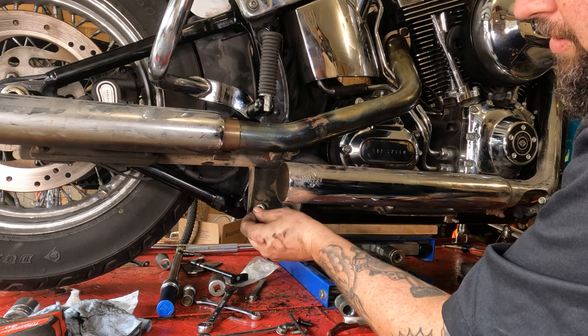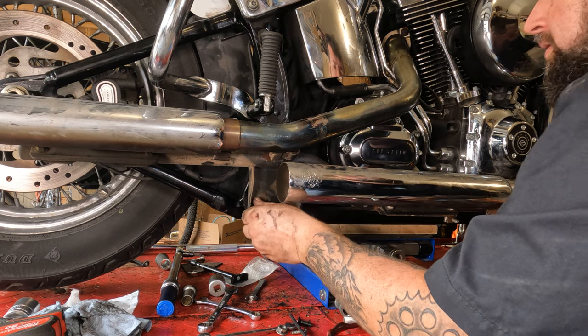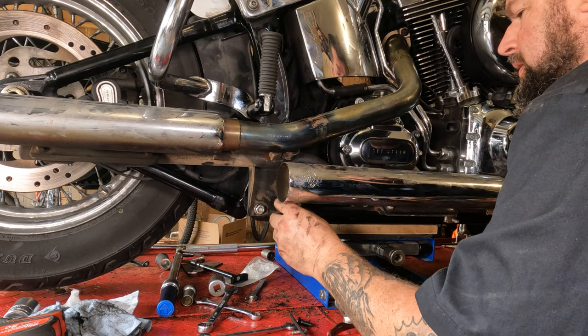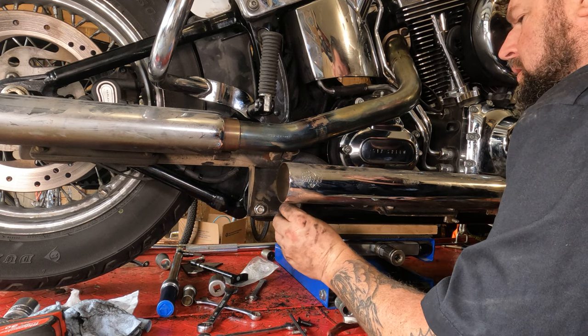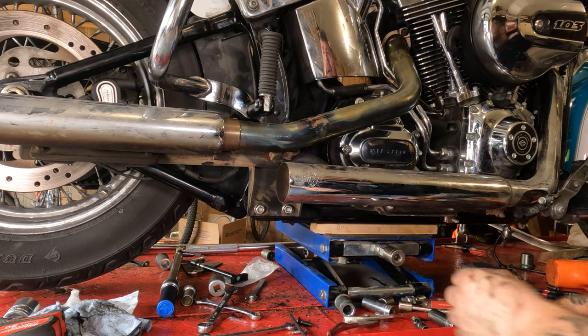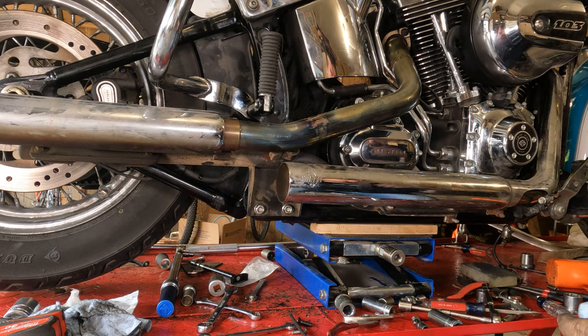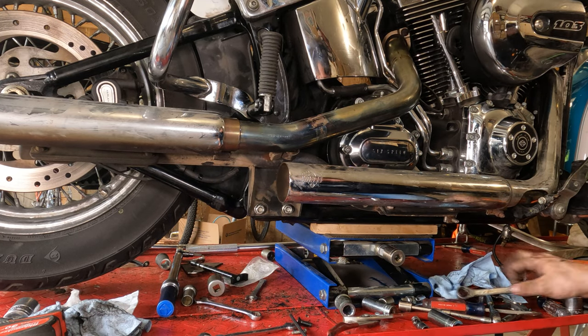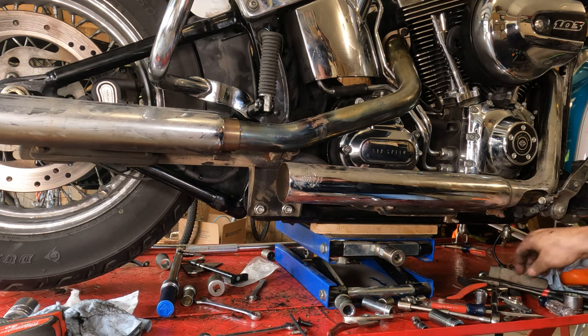Don't forget about your rear frame bracket mounts here. Thread those on there. Now the saying is with exhaust, you always start at the back and work forward, because the back tailpipes are what everyone sees.